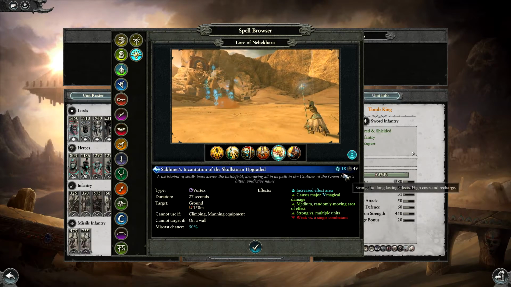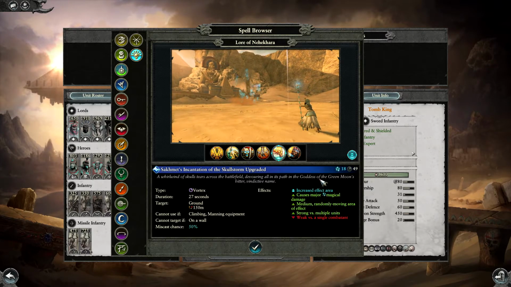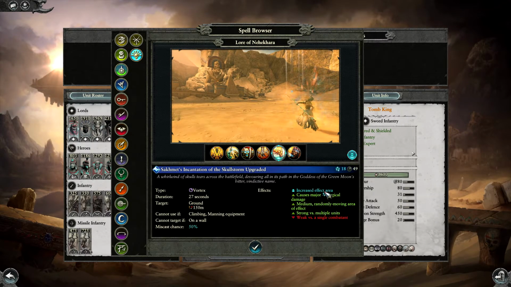But if we upgrade it, it then goes up to 18, which is huge. But it's an increased area of effect, so it's a lot bigger. It does more damage. So again, if the enemy blob up and you've got the power, it might be worth doing that just so you can get all that damage down quickly.